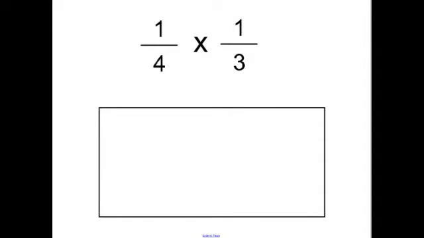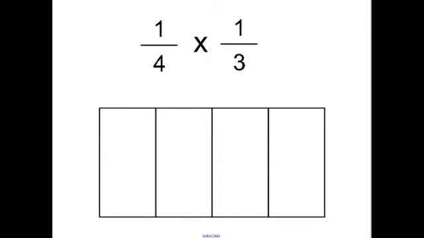So once again we've got a quarter. This time we're multiplying by 1/3. So let's get our shape and split it into quarters and go ahead and shade one of those quarters. So this is 1/4 out of the whole shape. Now maybe you might want to pause the video here and have a go at doing this yourself, the next step, and then I'll explain how I would go about doing it.